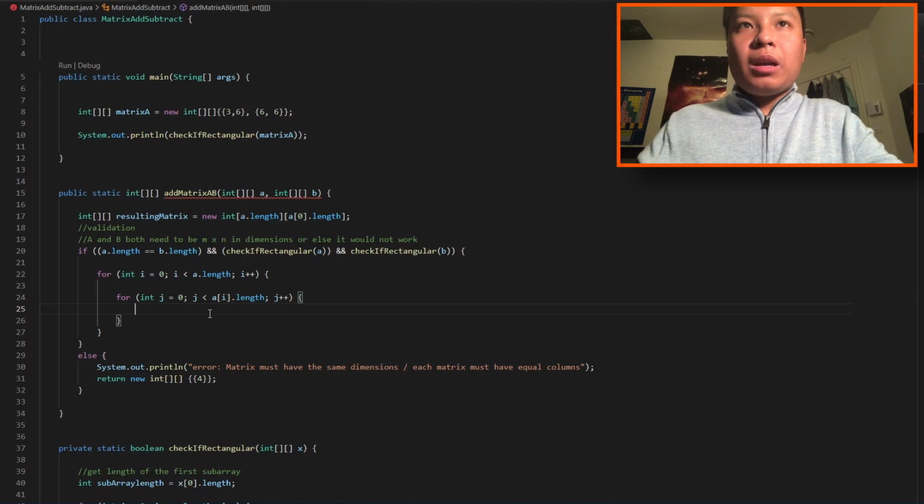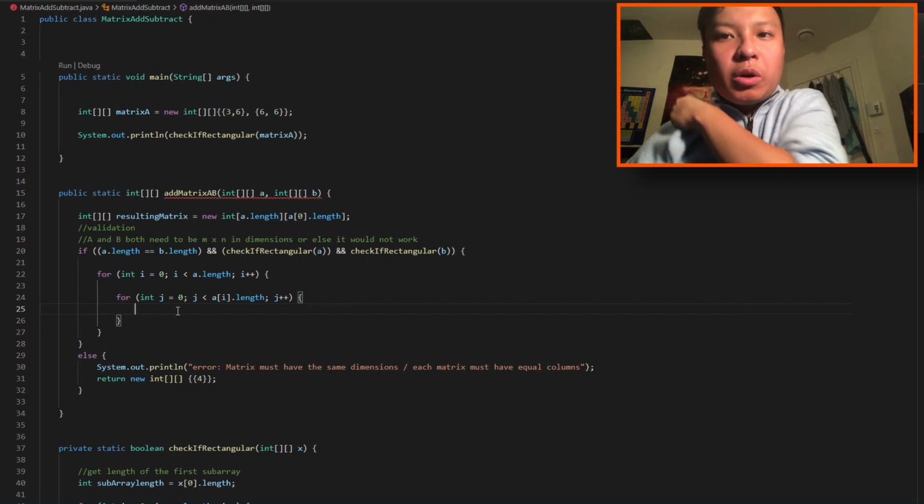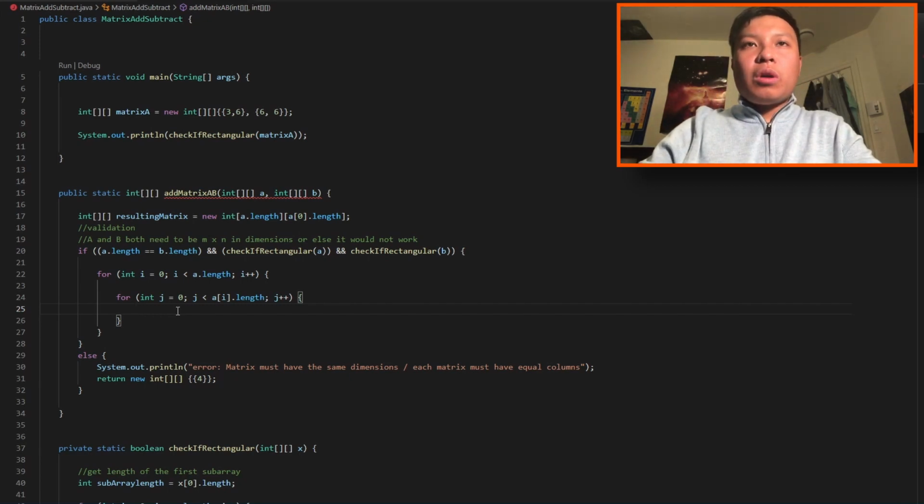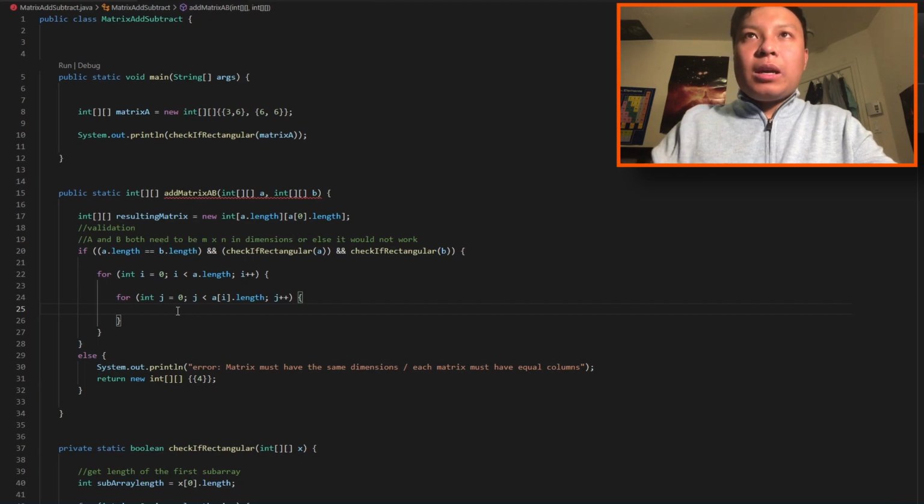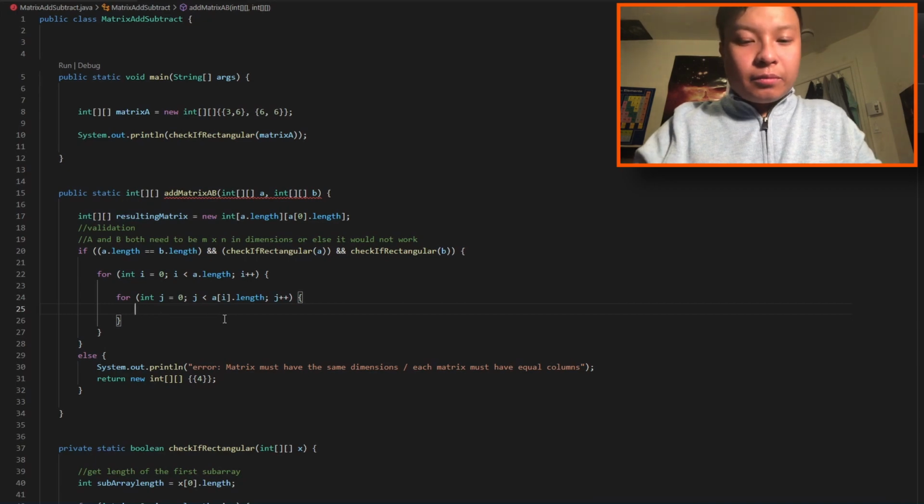So I am going to add the numbers. So with this matrix, I'm going to add to that resulting matrix i and j.